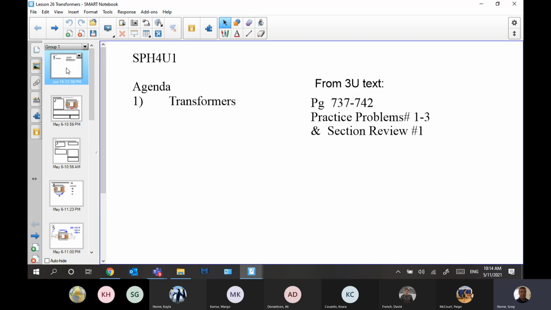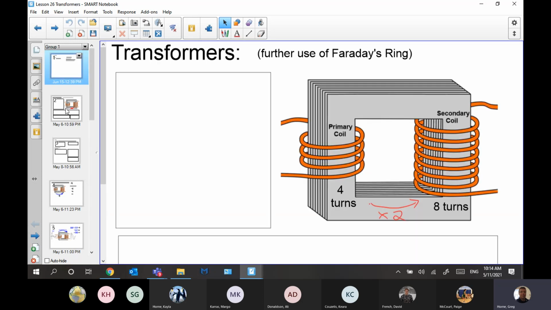It would be silly to get this close to talking about something that has such an important application in the world around you without actually nailing it down. The grade 12 book and the grade 12 lesson yesterday talked about a slide where I said I'm going to do more on this tomorrow, right? It was like if you had a Faraday ring where the number of turns on one side is not the same as the number of turns on the other, then it actually increases or decreases the voltage. But that was pretty much it, and it's such an important application. I want to do a better job talking about it.